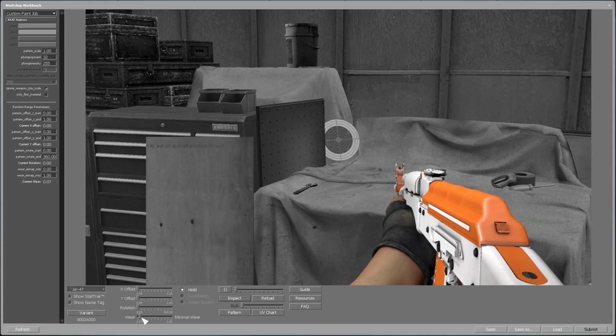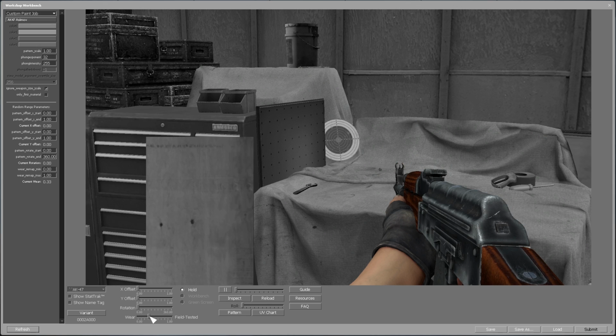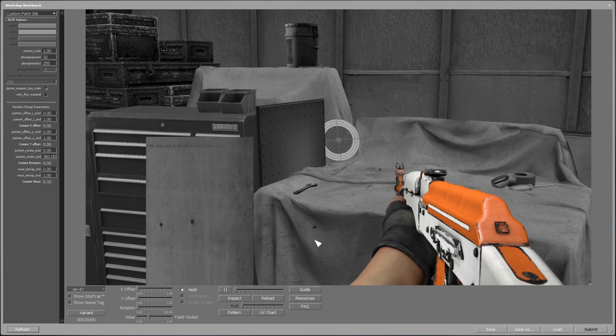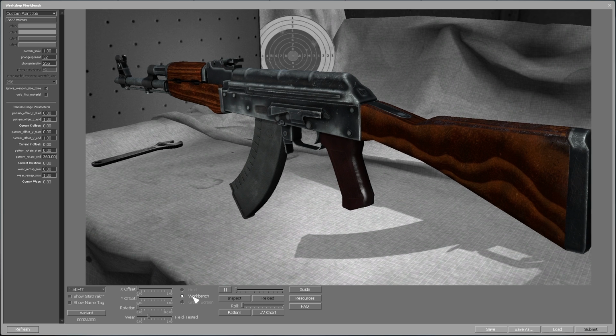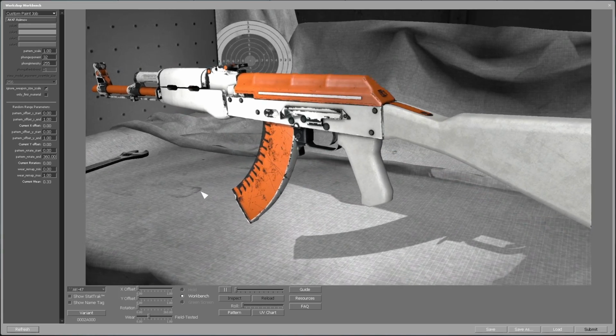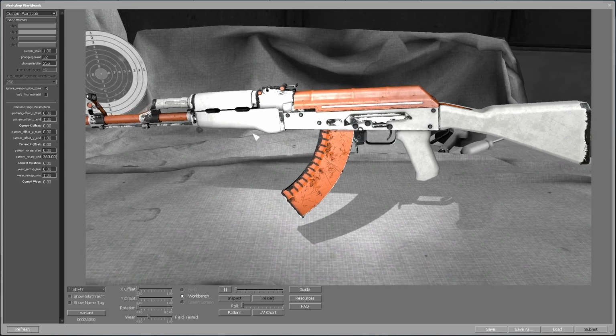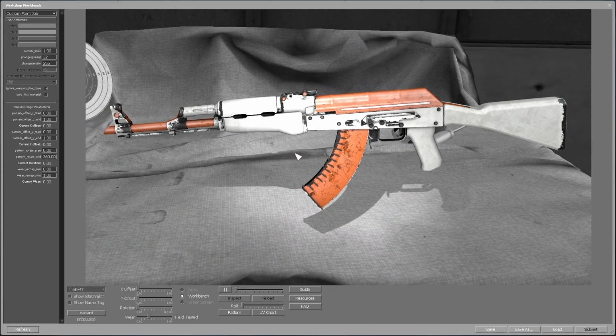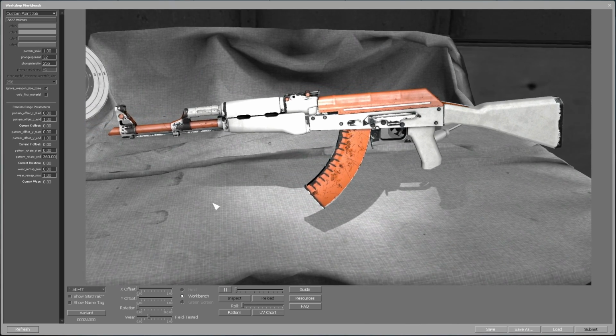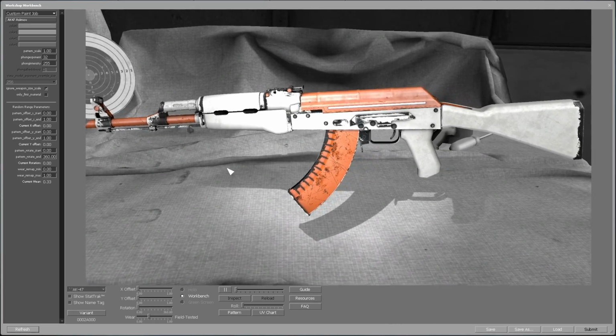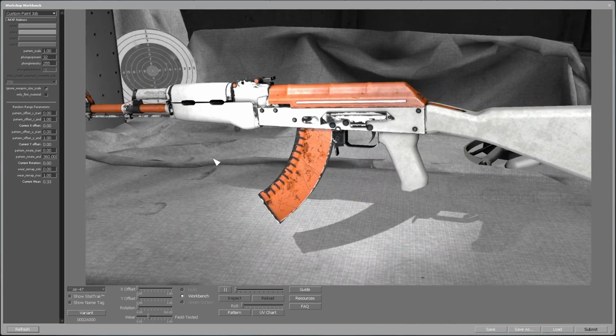Usually, what I like to do is put a little bit more wear on it. I think it just makes it look cooler. If it has a little bit of wear on it, you can then click Workbench here, and that'll just do a little roll through of what it looks like. It looks pretty sweet. So that's basically the AK that I designed in like 2 minutes. I mean, obviously you'd spend a lot more time and make yours a lot better, but anyways, it doesn't really matter.